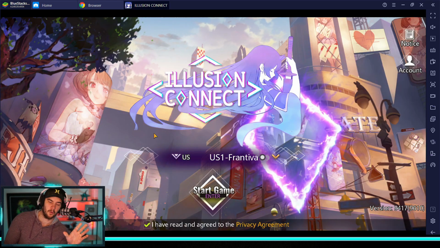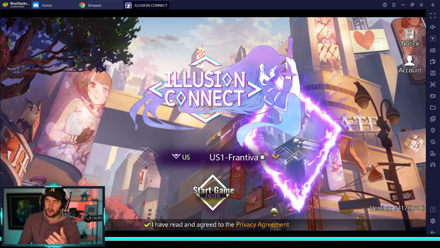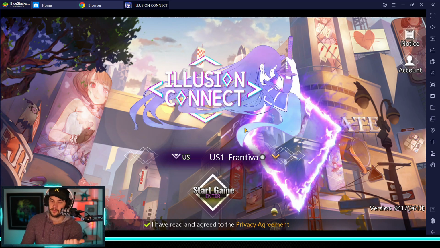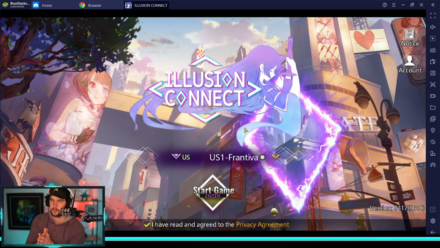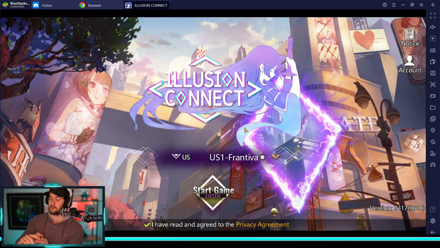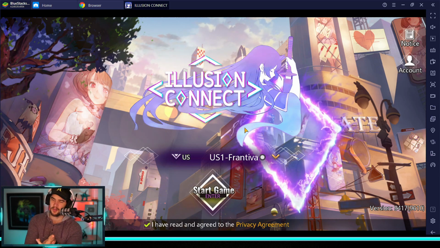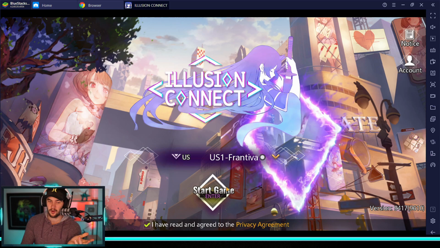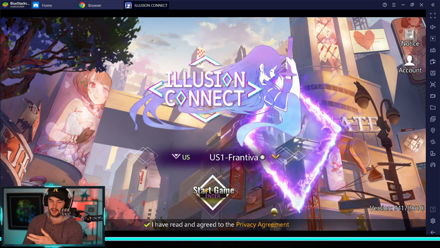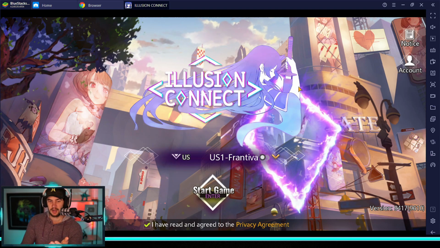Okay, so once that's all done, it will open up the game. It just prompted me to log in. So I logged in with my Facebook. You can log in once again with whatever game you do. You've just got to log in with your general Facebook, Google, Twitter, whatever login they have, and you're good to go. And that's pretty much it. The game's going to load up the way the game always does. And you're pretty much good to go.